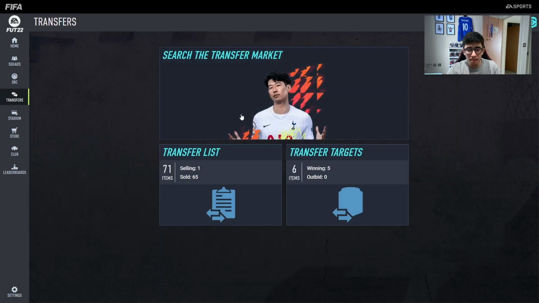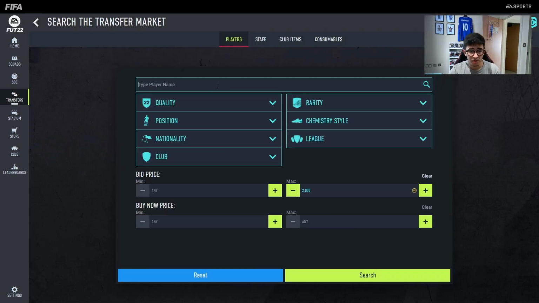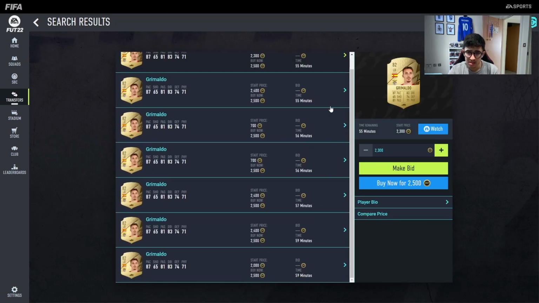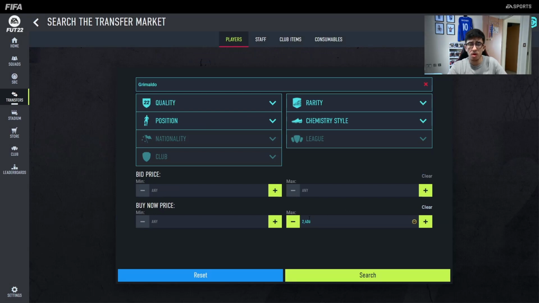So the method I've been using is mass bidding. The patience comes into it because you're not going to win every bid. But what I do to begin with is go to the transfer market. I search for the player I want to. Obviously, Grimaldo isn't the only player to use. I put in there max buy now at 2,500, for example, and I can see that he is selling probably around the 2,500 mark still at the moment. So I want to list mine preferably for 2,400.